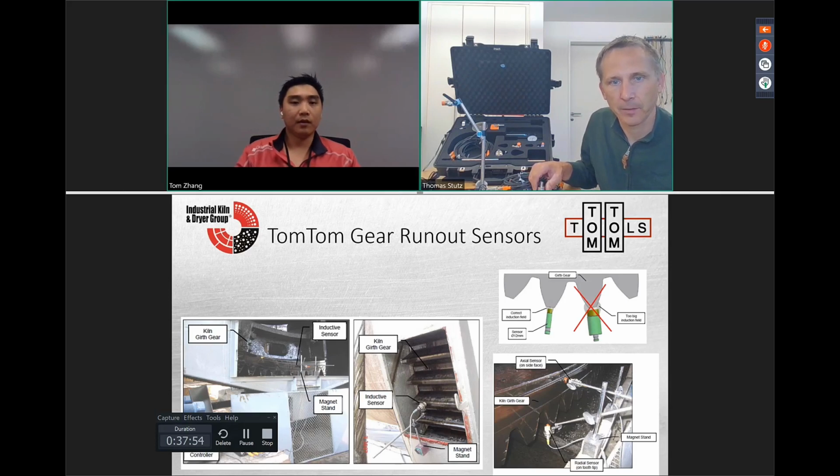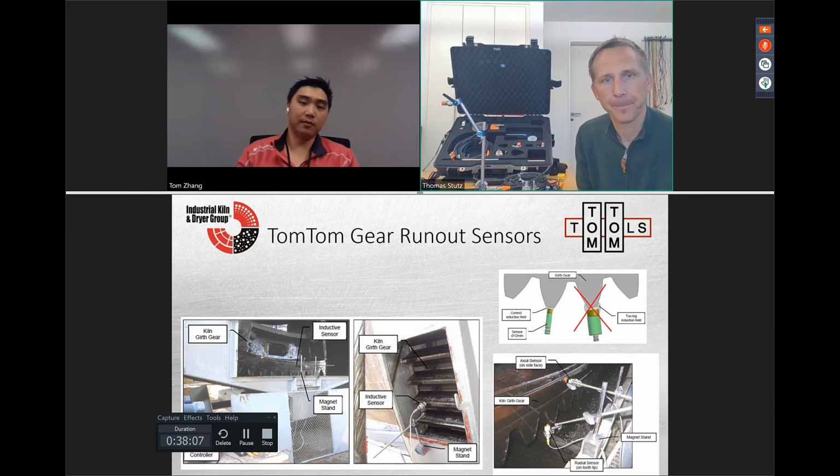Right. Yes, but still, I recommend to use the smallest possible, but still better covering the full range than to use a too small sensor. Right. Work our way up. The other thing is the measurement for this one is relatively quick, so changing a sensor out is not that bad.